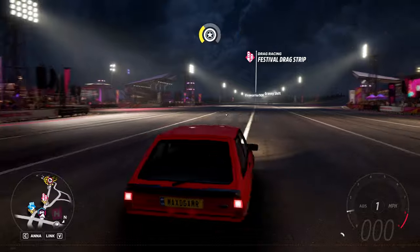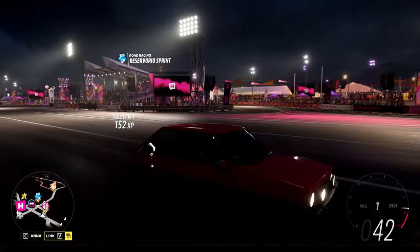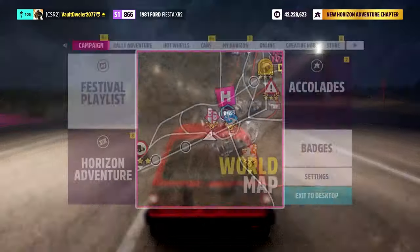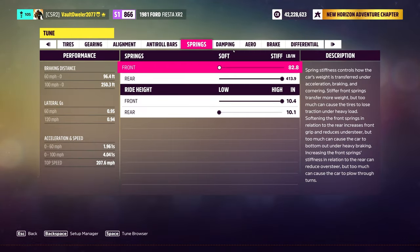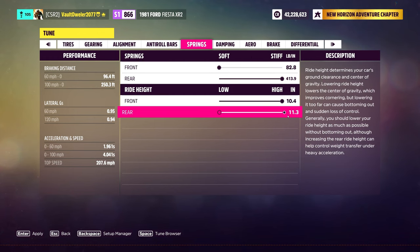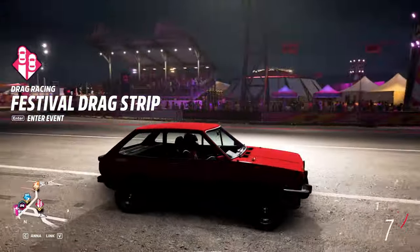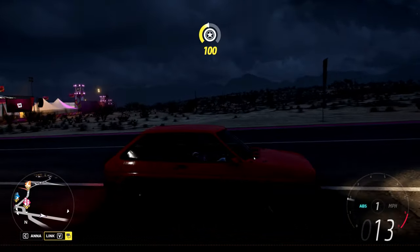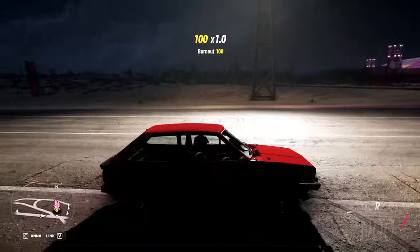The strategy of how to do it is more important than just downloading someone else's tune, because you can't change anything and can't adapt it to the environment. This used to pop great wheelies, but currently it's not wanting to do it — that means my old tune, which worked so well two years ago, obviously isn't working well today. We could probably lower that a degree or two to see if it'll get a little better. And there you go — that was a little better. I had it set up for the front.